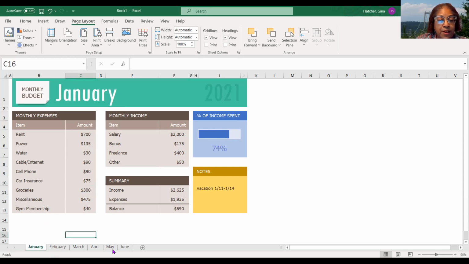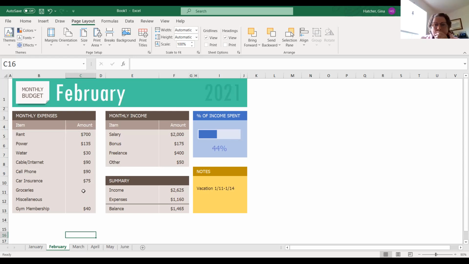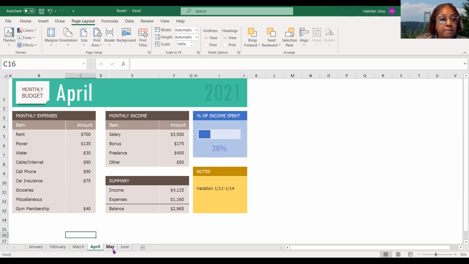So if these two are variable, I'm going to group my sheets and I'm going to delete these two. So that now in every sheet, these things are fixed. So I don't necessarily have to change these, but if these are going to be variable, I put in those new numbers in every single one of these. Okay.